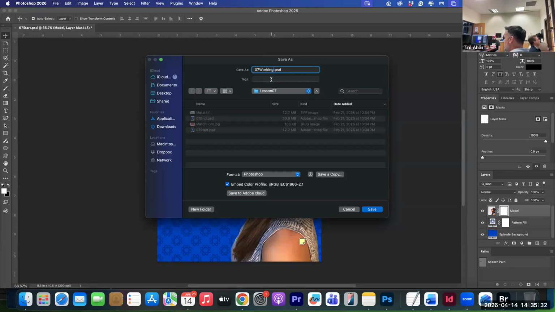This way, you're not saving it as the same name as mine. You're making it unique, and that way, when you upload it, I can see it. I would recommend Working, or more likely putting your name. So I'm going to say Working Tim, so that I know it's me, or T. Holland, whatever you want. My name is fine. But I would put 07 at the front because it's week 7.